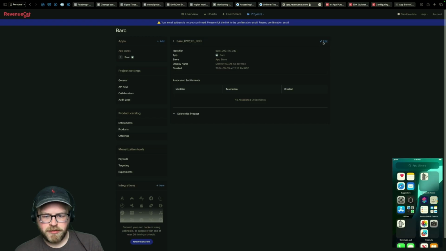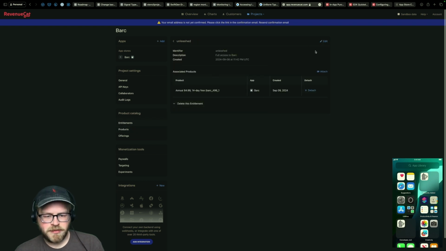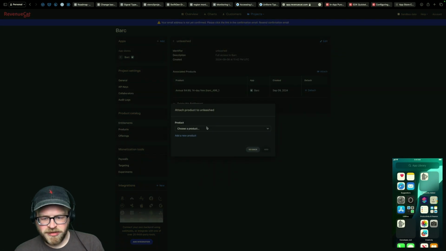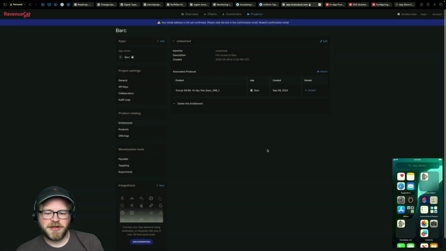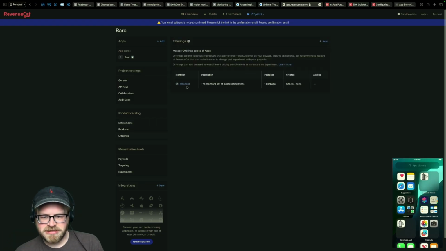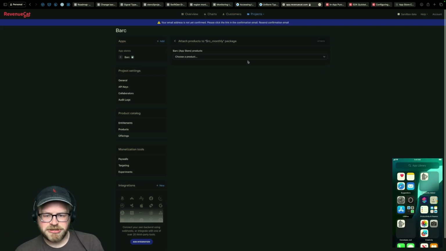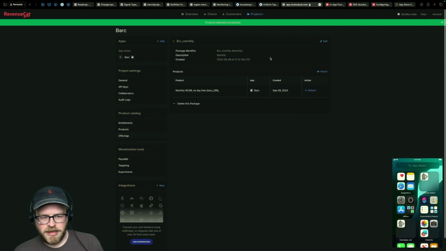I think we want to add an entitlement. No? Why is this not here? Oh, I need to go back to the entitlements. There we go. I'm slowly working my way through. I understand this. Now we attach this to this product. Yes. Okay. So both of those products unlock, unleashed. Now we can go into our offerings. Now we go into here. We have our monthly. And then if we click this, now we can attach the monthly product. There we go. Now go back.